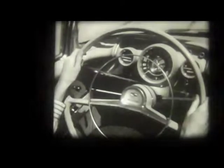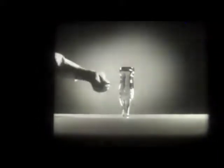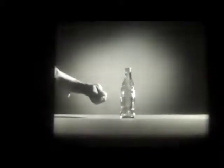But suppose stopping is impractical, and we have to steer around the obstacle ahead. How well that car steers depends, for one thing, on how well balanced it is. And what does an upside-down bottle have to do with a car's balance? Plenty. Watch. Didn't take much to knock it over, did it? But now look. We'll put it in this position. Same force exactly, but the bottle remains standing.